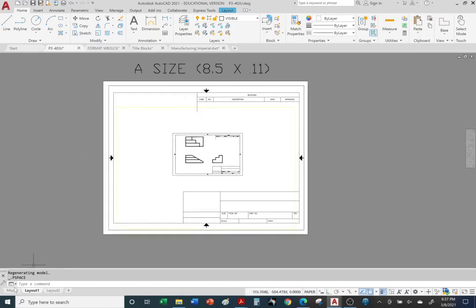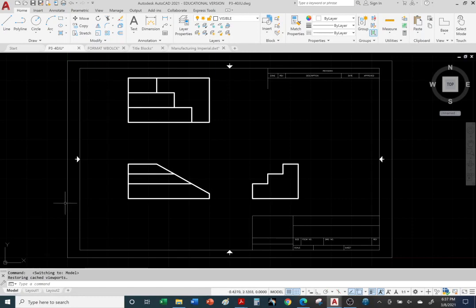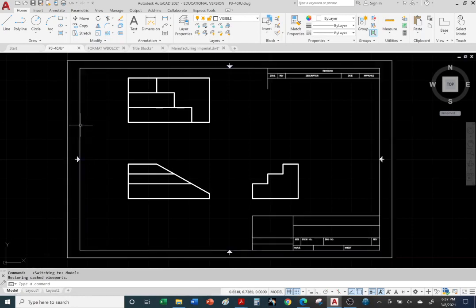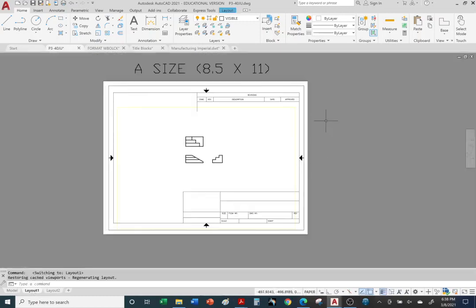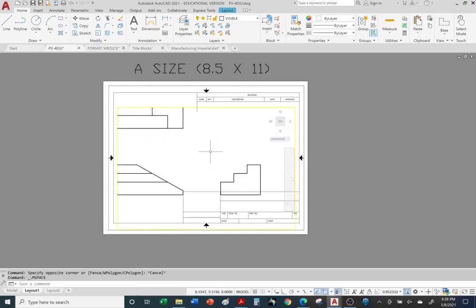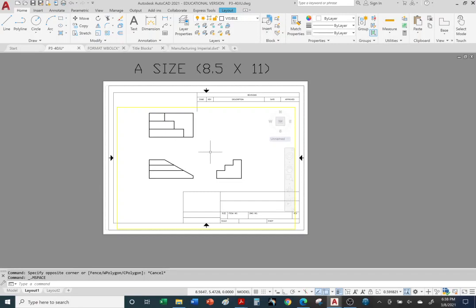Let me first start by going back to model space. And watch, I'm going to delete the title block and border. If your boss tells you, don't use title block and border in model space, we can tell we are in model space because we have the black background. I can delete that. If I go back to the layout where I have the sheet, notice we have the white background with the gray. If I double click inside, I can roll in, roll out to change the scale.